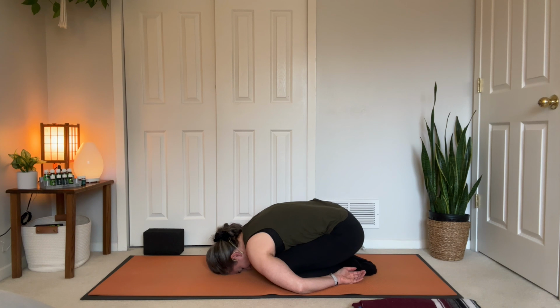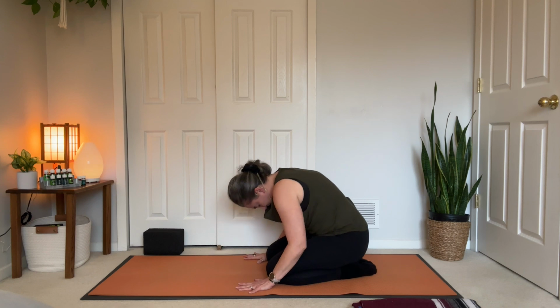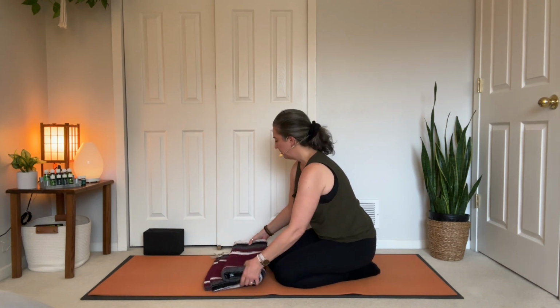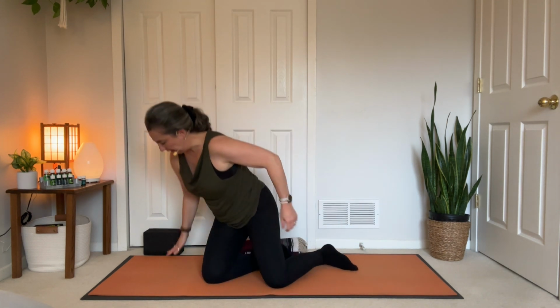All right. Draw your belly in, bring your hands up underneath your shoulders, and press yourself up. We're going to move into seated, and I want you to grab a lift. I usually go to about that high. And we're going to have a seat in cross-legged, putting your right leg in front. So get up nice and tall on your sit bones.